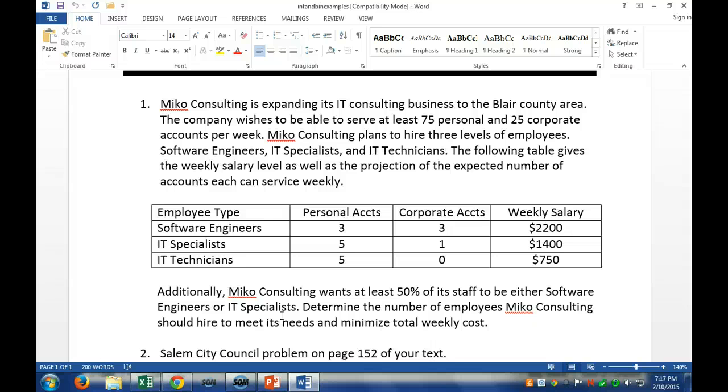IT specialists can do 5. And IT technicians can do 5. We need to service at least 25 corporate accounts. And it looks like the software engineers can do 3 of those as well. The IT specialist can handle 1. And I guess we don't let our IT technicians do those at all.